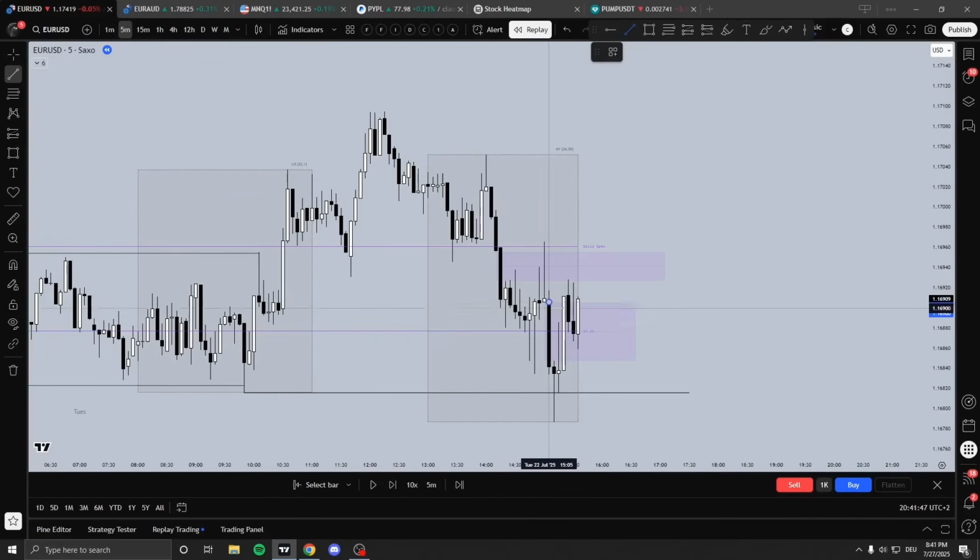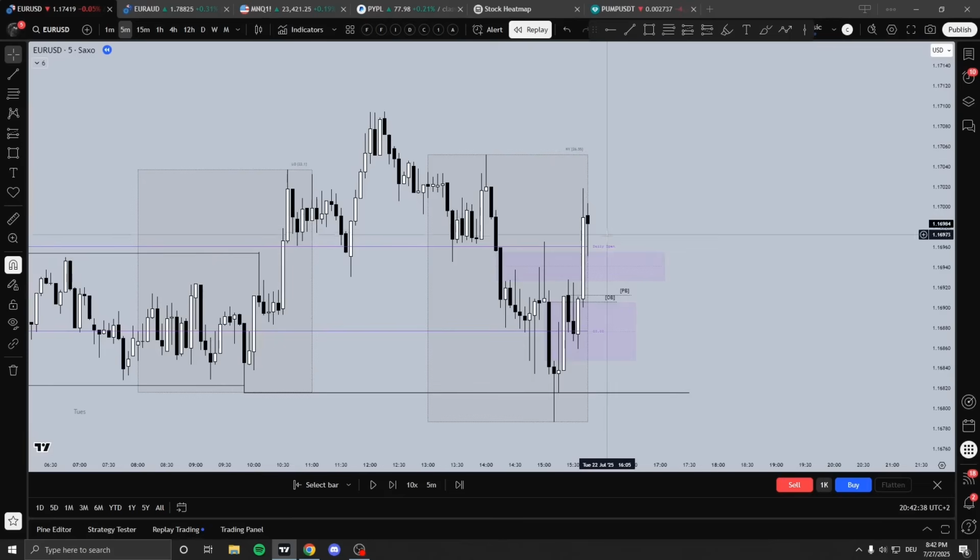We have the OB. We retrace into the OB. So now if price is able to close above those down close candles, which have retraced into the OB, that would confirm an M5 propulsion block here. And if we form propulsion blocks, those are one of my favorite signatures in price to confirm that order flow is bullish or bearish, in this case bullish. We close above here, and we not only close above those down close candles, we also close above this bearish imbalance. So now here we can say with high likelihood price is bullish and we can look for an entry.